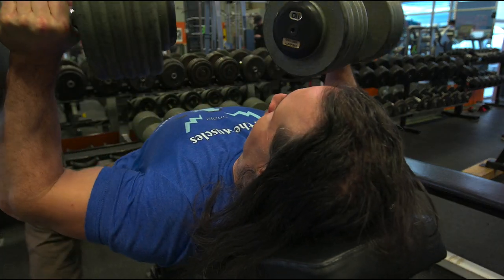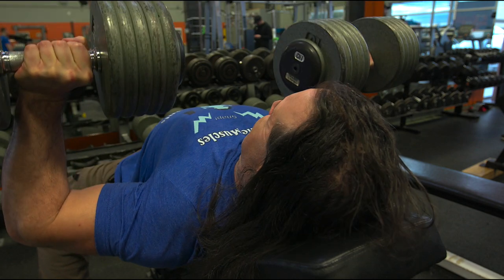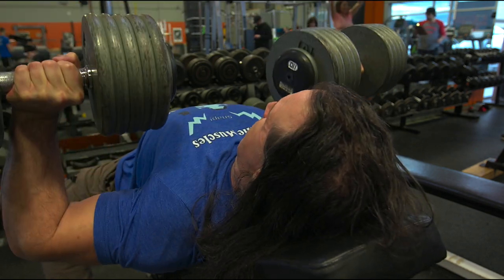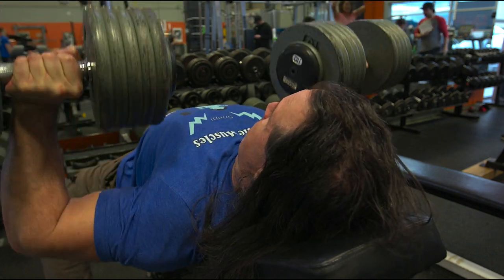So why don't I lock out, just short of lockout is what I mean, on incline presses with dumbbells or on flat dumbbell presses? Well, the reason why is because I find when I lock out or go just short of lockout that I start bringing in my front delts a lot. My shoulders end up hitting failure long before my chest does.